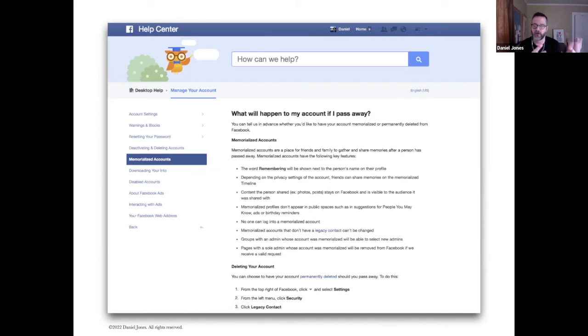So I can go to his Facebook account and reminisce and go through the photos that he has shared. And I think it's a really wonderful way to help in the mourning process. Some people don't want that. Some people say, you know what, when I'm gone, I want everything deleted, and that's perfectly fine. But state what your wishes are so that all of this is determined ahead of time.